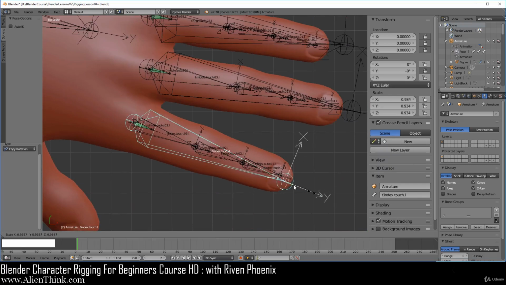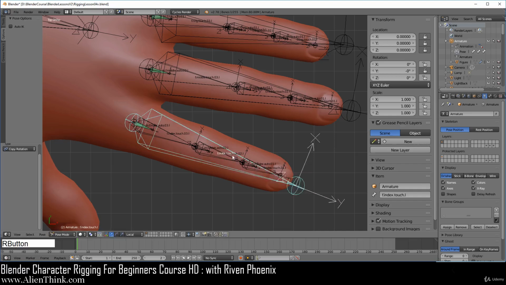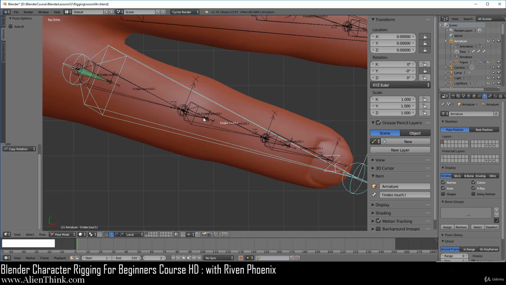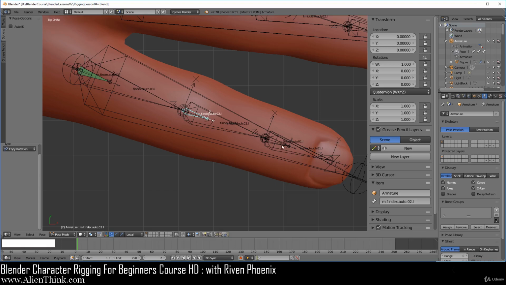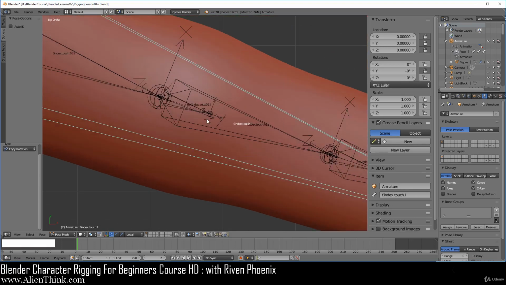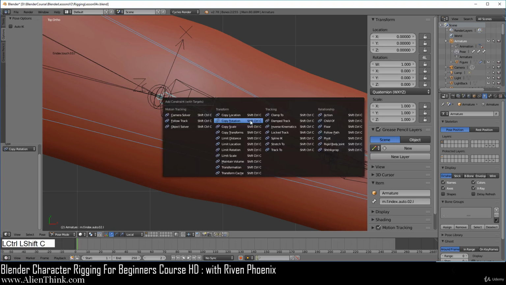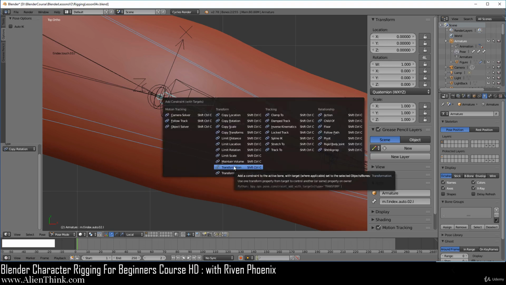Okay? So now what we want to do is basically when you click on this bone and press the S key to scale, it should automatically curl these fingers. So the way we're going to do this is basically curl the fingers here on this joint and this joint. So what I want you to do is click on this bone, zoom in, press the Shift key down and click on this one over here.